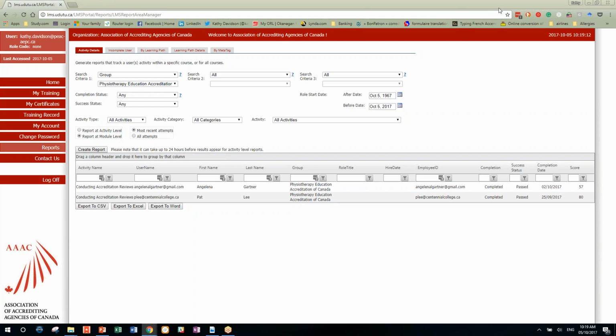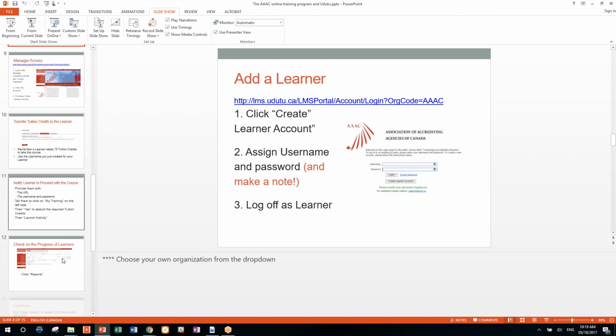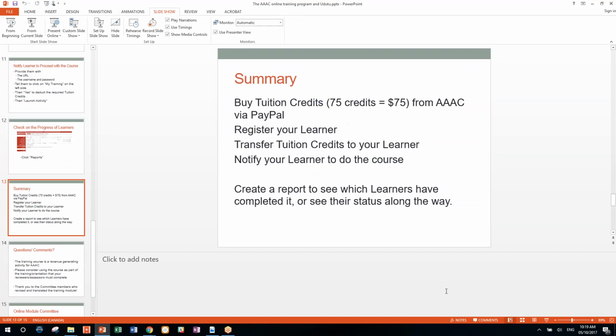So are there any questions about that at this point? I don't have much else to tell you except that I think if you work your way through the PDF, let me get back to my PowerPoint and I'll move through to the summary piece. But if you work through the PDF, it's pretty self-explanatory how it all works.